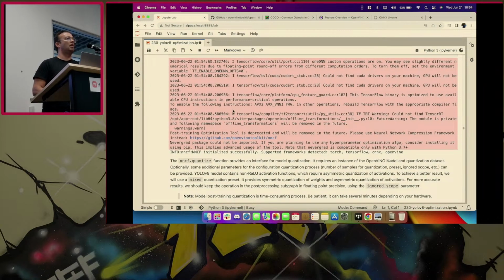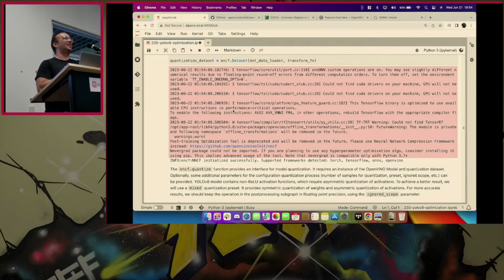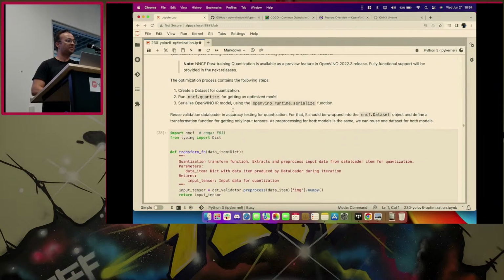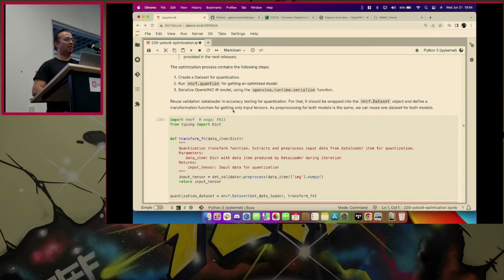Although I don't know, again, if it can selectively decide to not convert all of the model. Yeah, and that's what we actually care about, right? We want our model to perform well within our bounds.